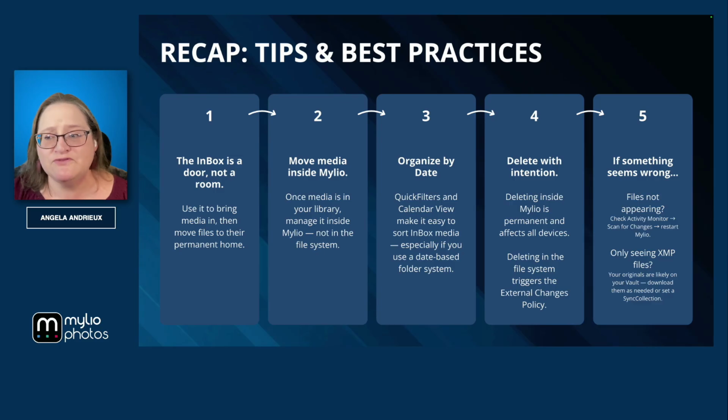And if something seems wrong, if your files aren't appearing, check the activity monitor, scan for changes, and restart Mylio. If you're only seeing those XMP files, they're just likely on your vault. Go ahead and right-click on that image in Mylio, tell it to download, and you'll see that jump right back into your Mylio inbox. You can also override that with Tap to Sync or with a sync collection.